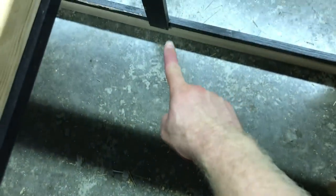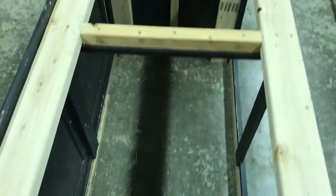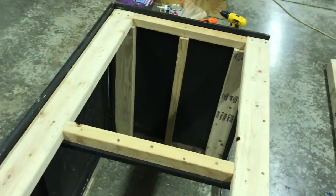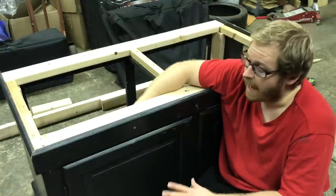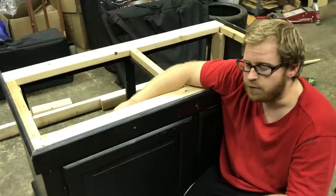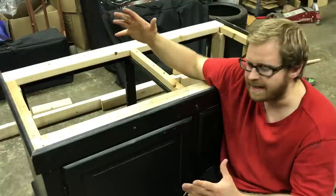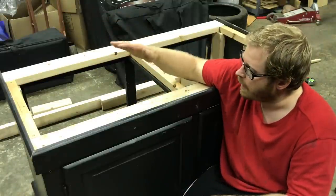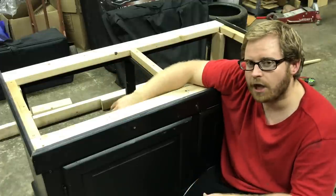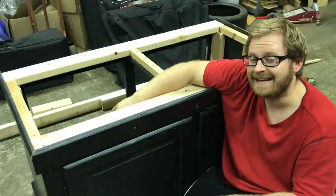What I'm going to do later is add a piece of wood there and probably small pieces here and here, then get some plywood down in there — but that's not really part of beefing it up. The main part about beefing it up is getting nice sturdy lumber that goes straight to the ground and getting it installed. Simple, easy, cheap — just get some lumber and some screws and go at it. If you guys could give this video a thumbs up and comment down below what you think of this stand build, that would be great. You guys are all amazing — I hope you're having a wonderful day and enjoying your fish. Stay tanked!